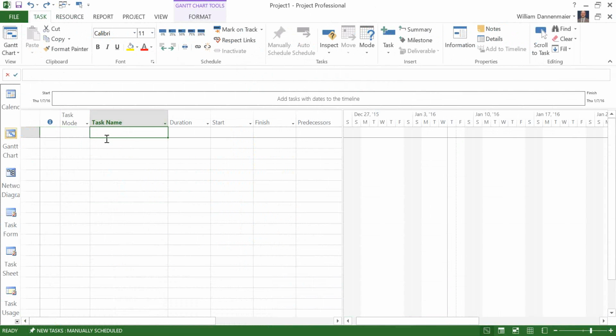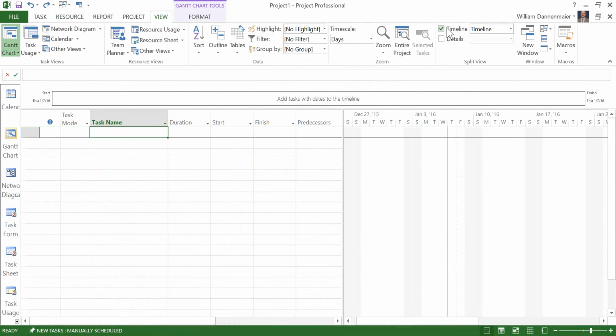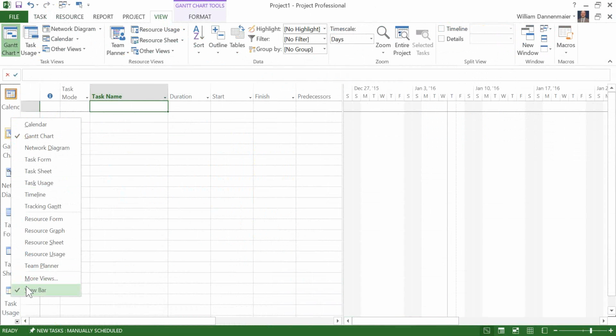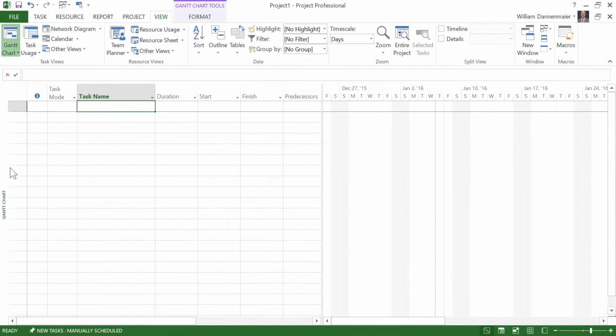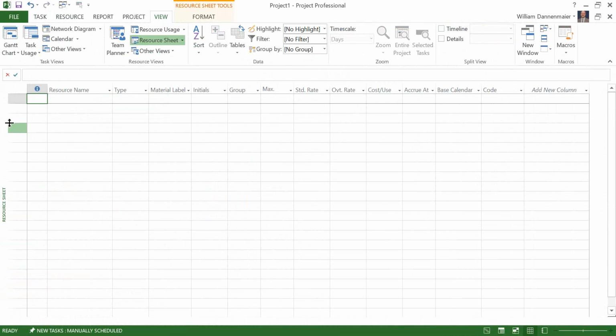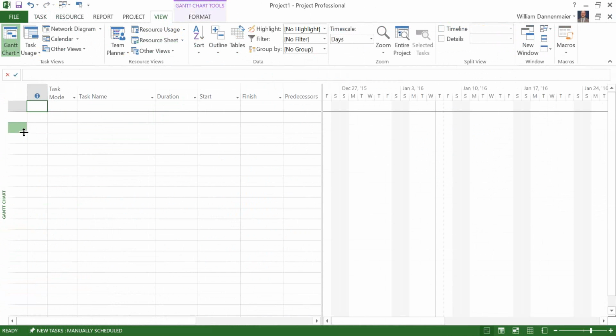When you open up Microsoft Project for the first time, you may see a timeline, and you may want to undisplay the timeline by clicking View and selecting Timeline, and that gets rid of the timeline, gives you more real estate. You also may want more real estate to get rid of this View bar. If you see this view bar over on the left-hand side and want to get rid of it, you can right-click on it and unselect View bar. And then if you need to change views, you right-click over where the view bar used to be, and you can select different views, like the resource sheet or the Gantt chart.